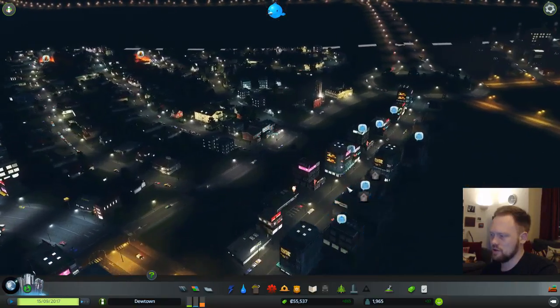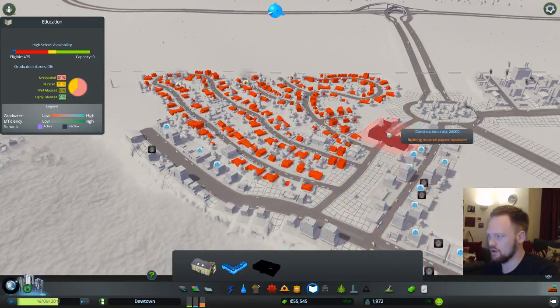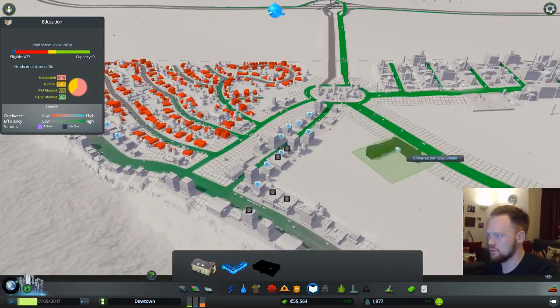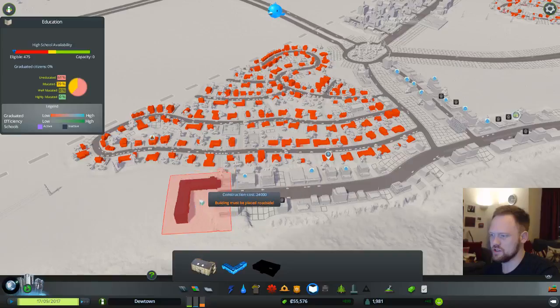Oh god, all these are shutting down because nobody's educated. Right, while we still have money, before we go bankrupt, we're going to have to build a proper big school. Like a big school. The problem is, all the space is already occupied. I'm not sure where to put this. Could put the school here. I kind of want the school within access to these guys.